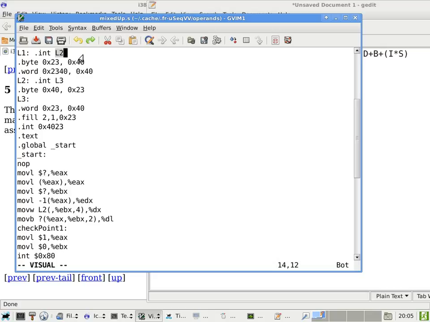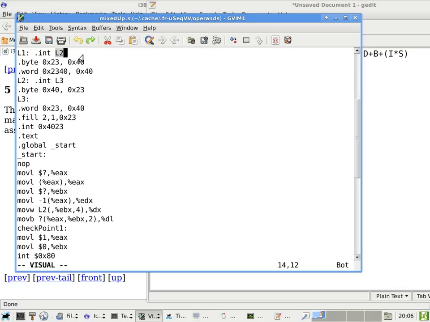If we put checkpoints between them and run it step by step, so it first encounters L2 without reaching it, would it crash at that point? No, it's not a problem, because L1 and L2 are everything resolved at assemble time already. It doesn't even have to wait until link time, because they are resolvable within the same file, and the assembler can resolve everything within the same file. The linker can resolve things between object files, but we only have one object file here, so everything is already fully resolved at assemble time.